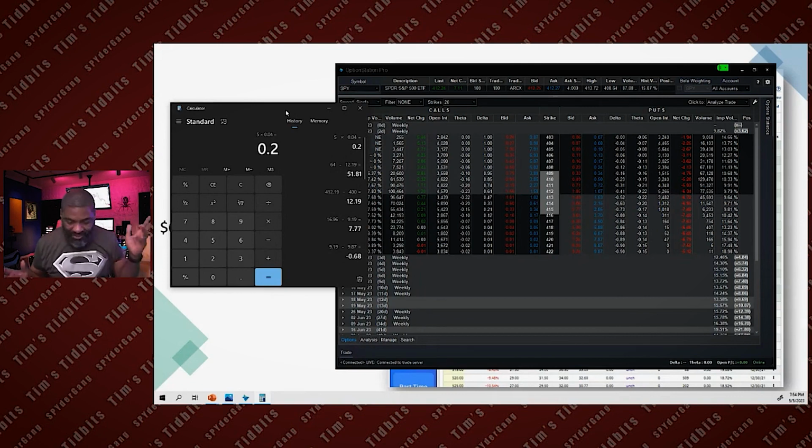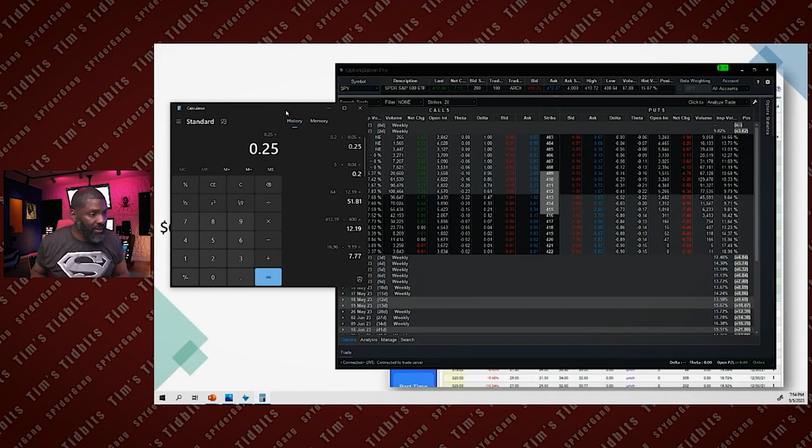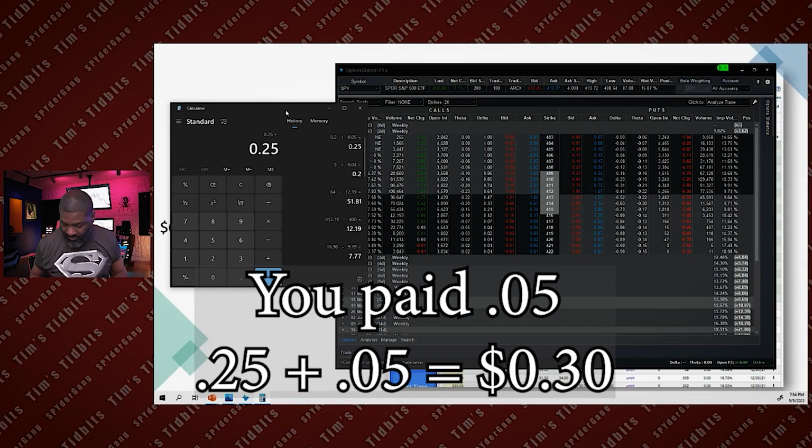And then you can add in the gamma, whatever. Let's just say it moved 25 cents, theoretically. You're looking at, for a $5 move, all else being the same, what you paid was 5 cents, and it then went up to 30 cents, right? That's based off of a $5 move.